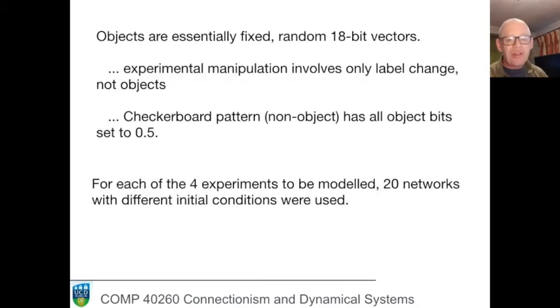So what they do is they choose random 18-bit vectors and say, there, that's a thing. A thing devoid of any meaning whatsoever. Bear in mind, a toy monster will have big eyes and maybe scary fangs. A random 18-bit vector doesn't have any of that. So they've given up here. They're going to use a random 18-bit vector and say that's a thing.